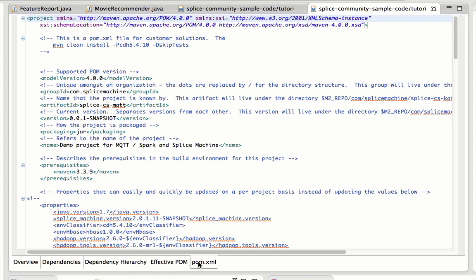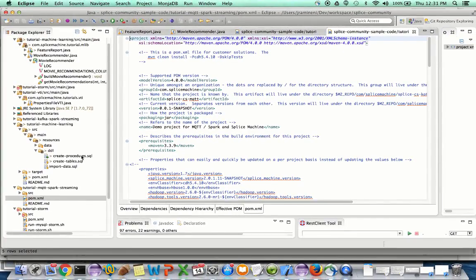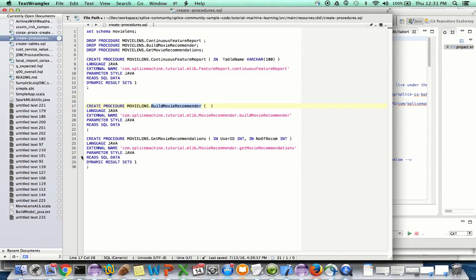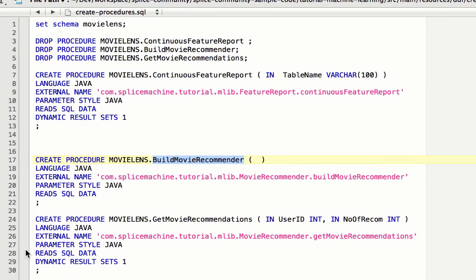So this is basically going to build you the jar, and once you have the jar, you have to deploy that jar, and then you will run this create stored procedures script, which will create the definition of the stored procedures in the database.